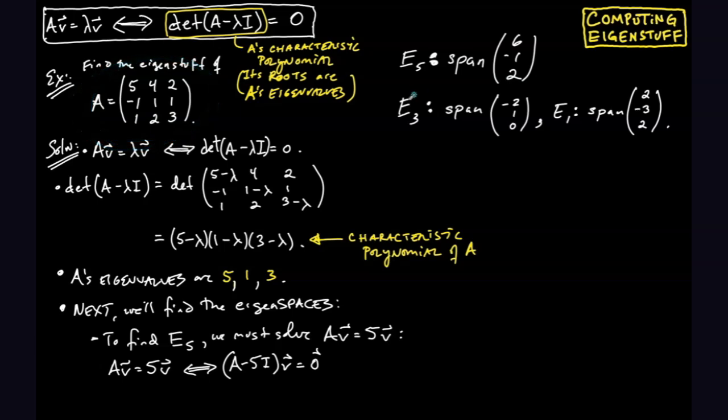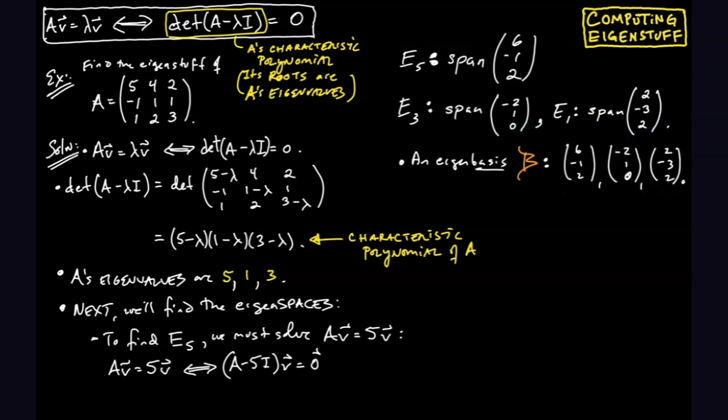By the way, since we have our eigenspaces here, we can observe that we do have enough linearly independent eigenvectors to create an eigenbasis, which I'll call crazy B. And since these 3 vectors are linearly independent, they themselves constitute an eigenbasis for R3 relative to our matrix A. Again, we could have taken any scalar multiple of any one of those 3 and we'd still have an eigenbasis. And since we have an eigenbasis, we can diagonalize A, or stated in a slightly different manner, we can write down an eigendecomposition for matrix A. Let's go ahead and do that.